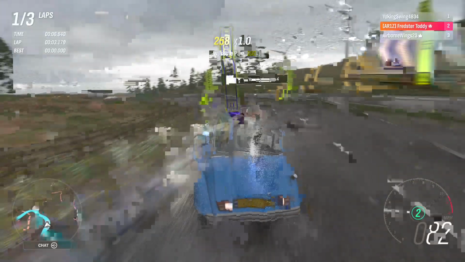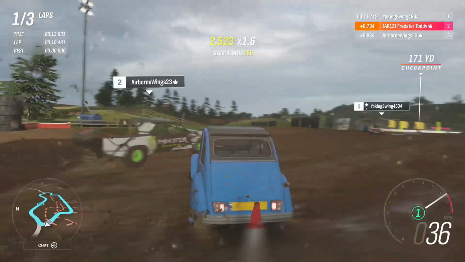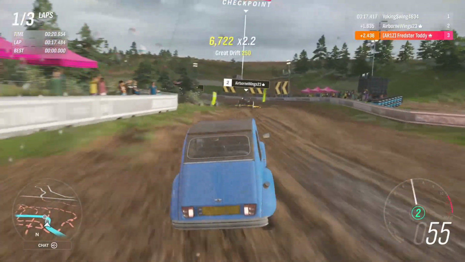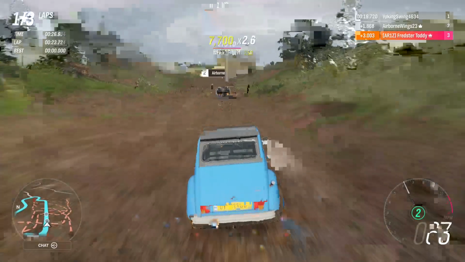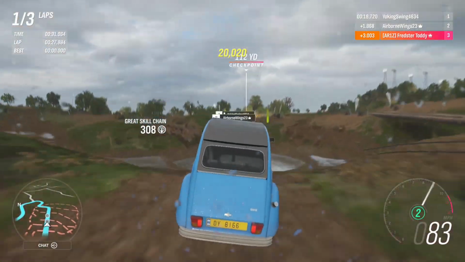Right. Ooh! Yeah. A bit wide through there. But the only way to take this car through a corner is sideways, and that is not on its side. Well, it's sideways, and that is on its wheels or on its side.